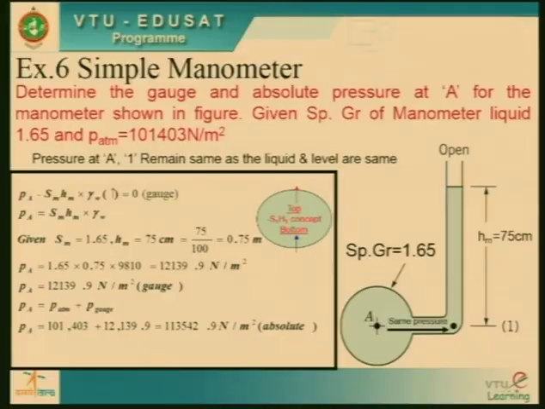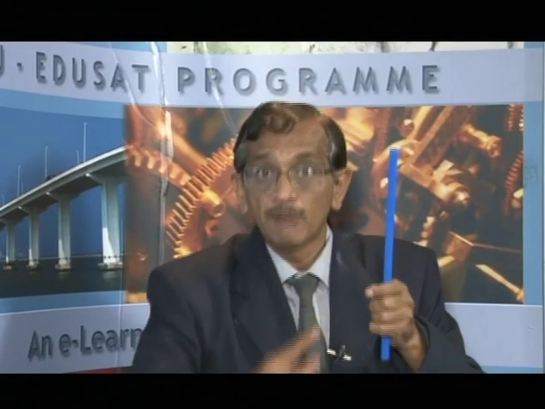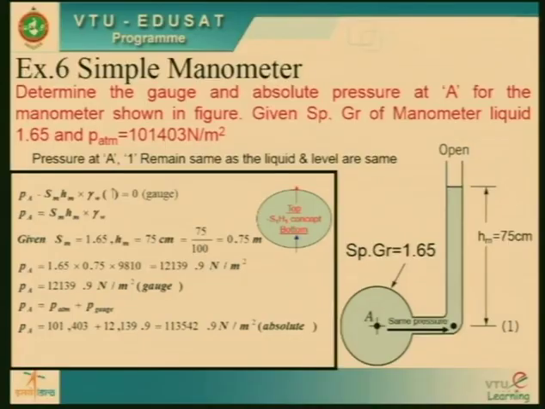Let us come back to the problem. So we started our journey from the point A. We travelled at the same level, same pressure as intensity of pressure A, but my dear friends, from here we are marching upwards. If I am marching upwards, I am going to take the value as negative. So I put negative specific gravity of the manometer liquid, you can see that in the equation, into the height of the manometer liquid. What is specific gravity? It is 1.65. What is the height? You can see it is 75 centimeter, converted to meter in the slide by dividing by 100 as 0.75.